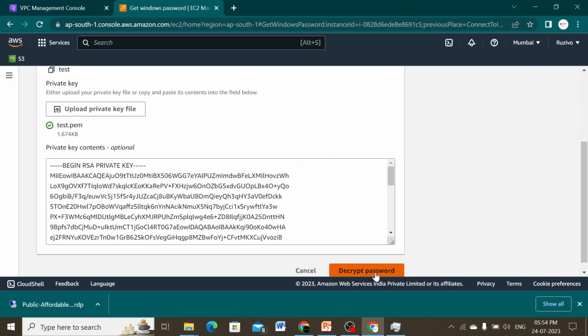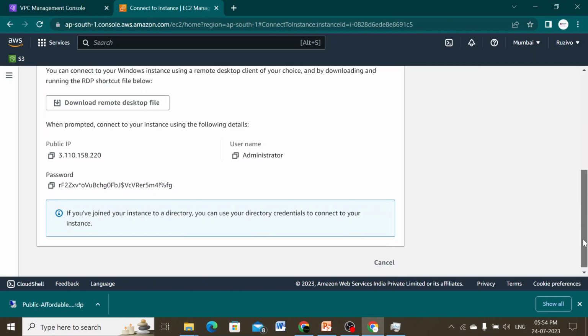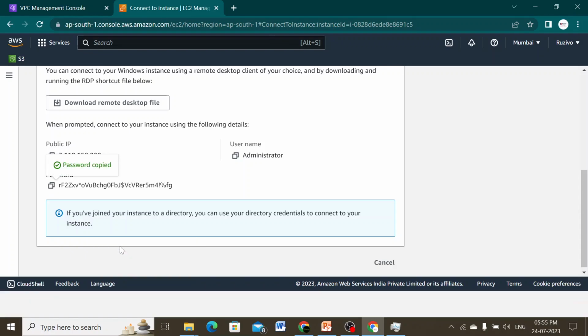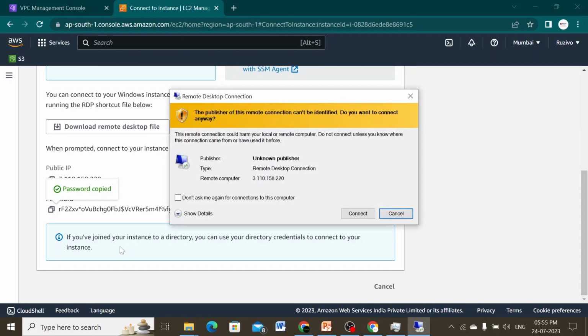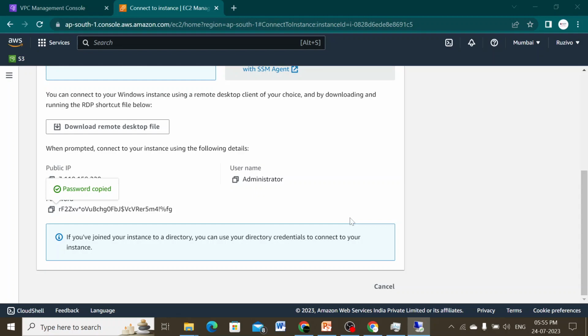So that's how we decrypt that file, and we will get a password. So let me just copy that password and open. Let's see how it's going to work. And to connect a remote RDP.